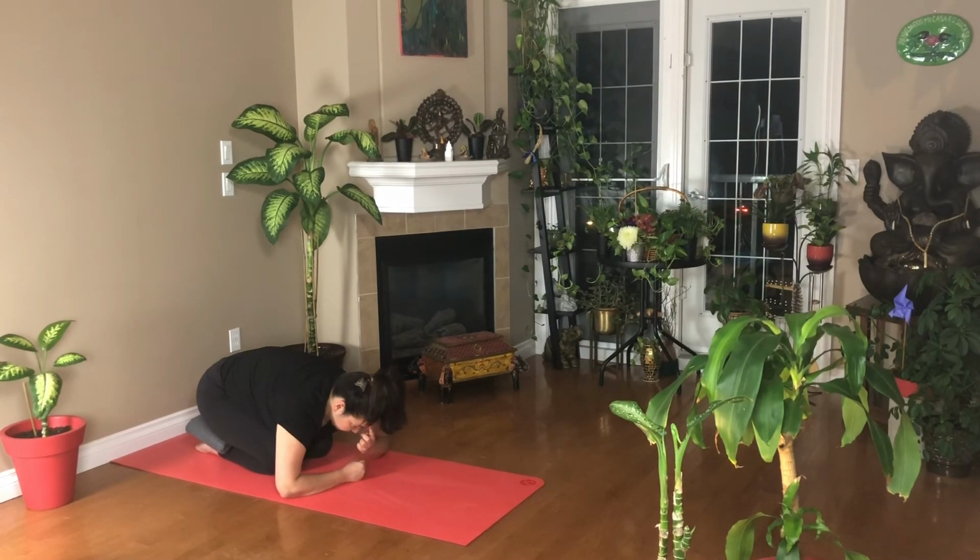Sending the energy through the third eye, the Ajna chakra. Maybe close your eyes and focus here on the space between the eyebrows. This is your center of intuition. This is a portal where we can access the inner teacher.